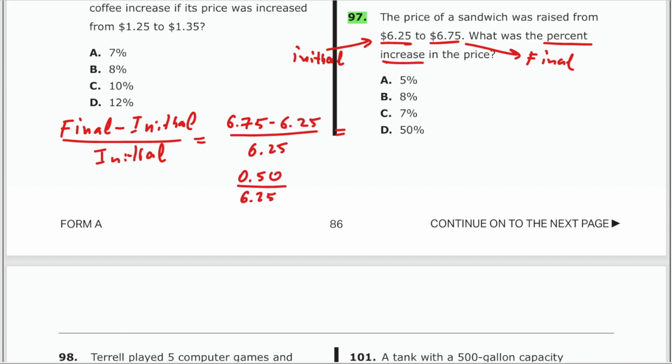Now, here's the thing. You have 2 decimal places here, 2 decimal places here. Remove the decimal point altogether. That's the whole point. You get 50 over 625. If you can solve this fraction, turn this into a decimal, turn this into percentage, you're golden, you got it, right? So how to do this? Change color. If you divide both top and bottom by 5, you get 10. If you divide 625 by 5, you get 125.